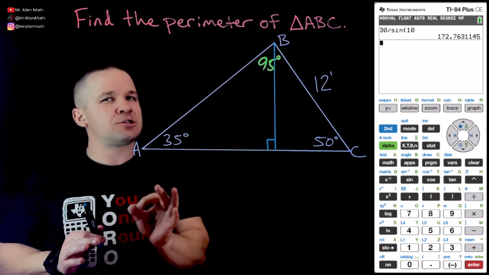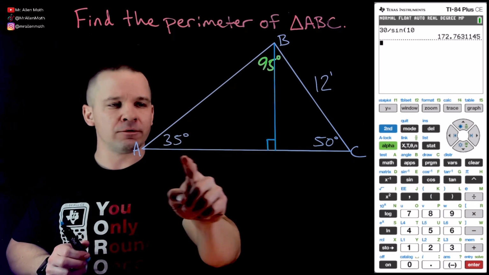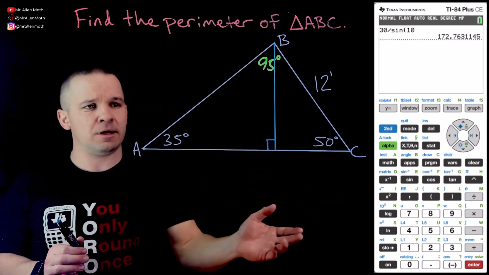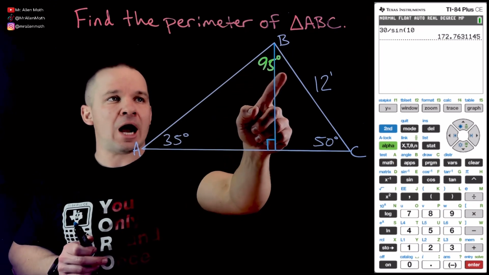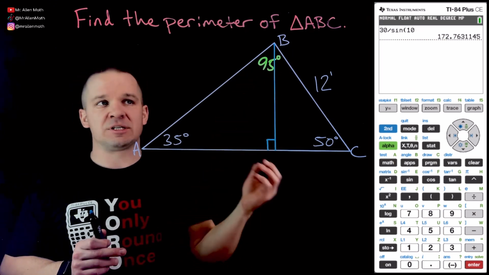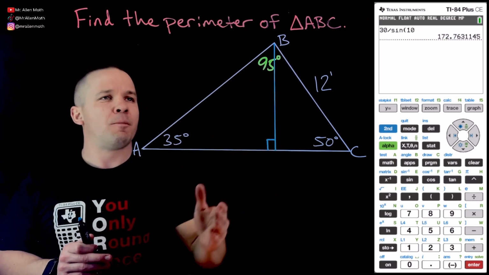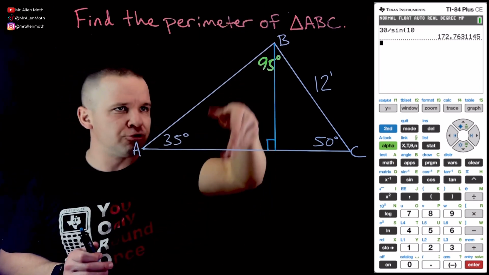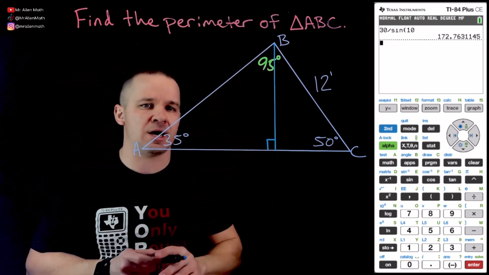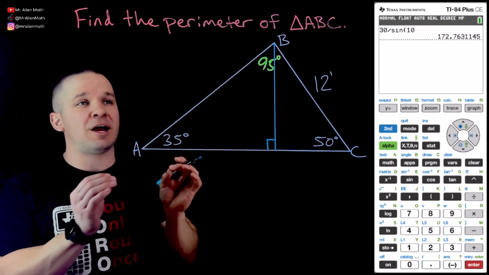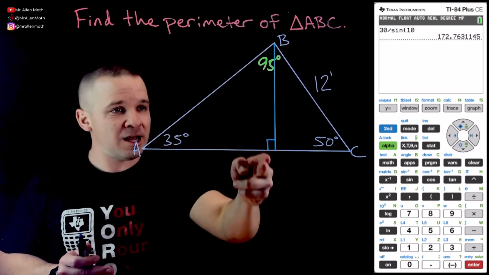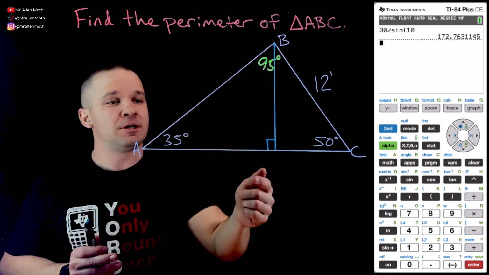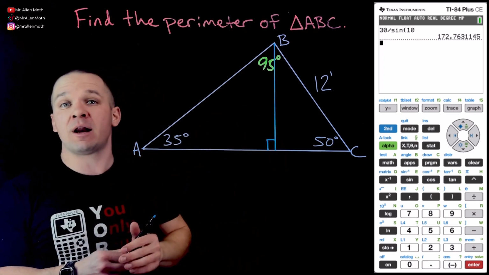Meaning, I can't assume other things. I don't know if this side is split in two perfectly or in thirds or whatever. I don't know how this angle here has been split yet. I could figure it out, but I can't say it's just cut in half because I drew it. No, we can't assume those things. There is other stuff we can do, but we have to play off of the fact that this is a right angle. That's all I've done: I've drawn a line segment in my triangle and made it perpendicular, a right angle.